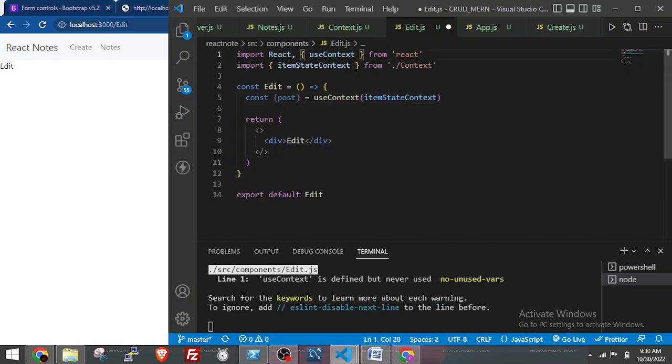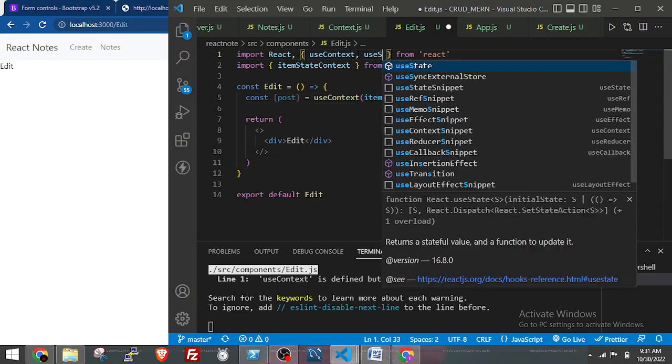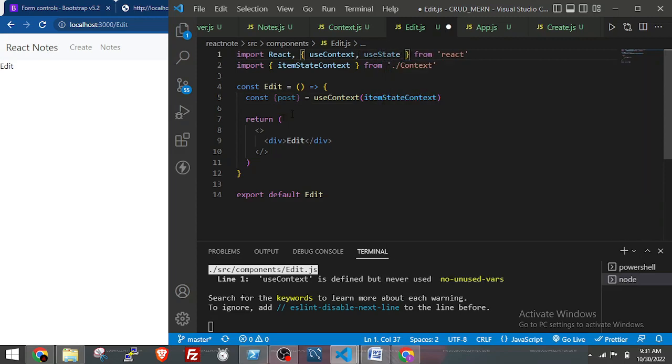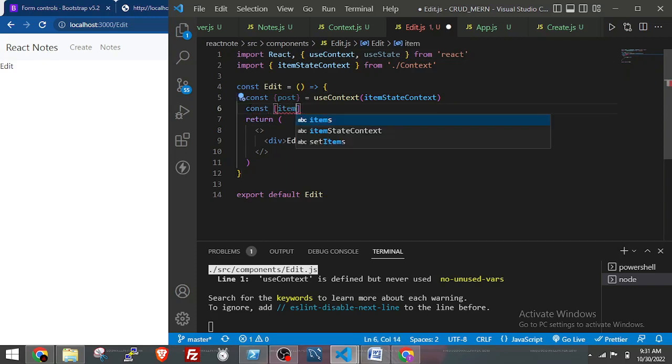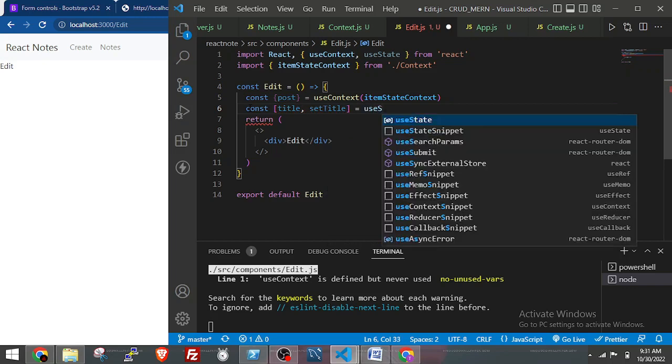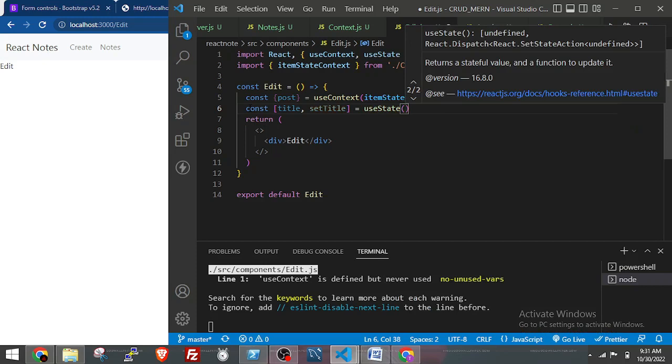Then I will also use state and initialize the item and node state separately. This will be only for this component. Item title, set title, and the initial value will be the post title.